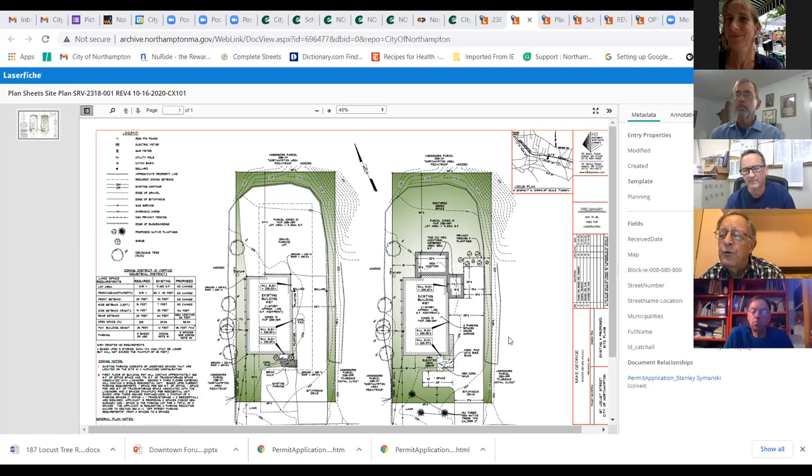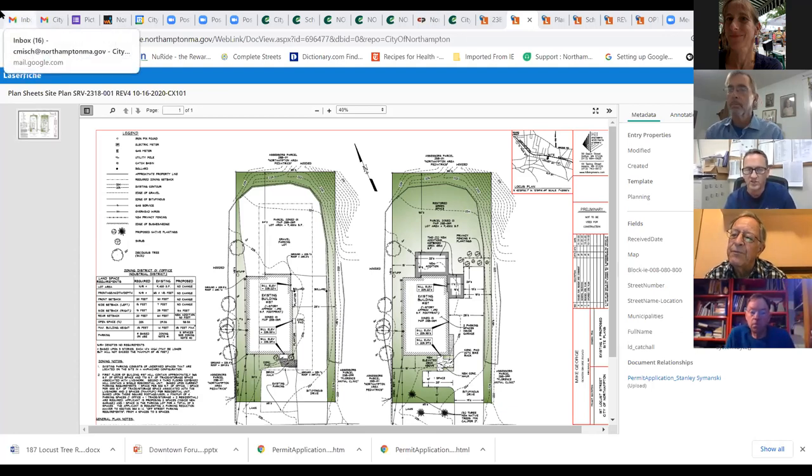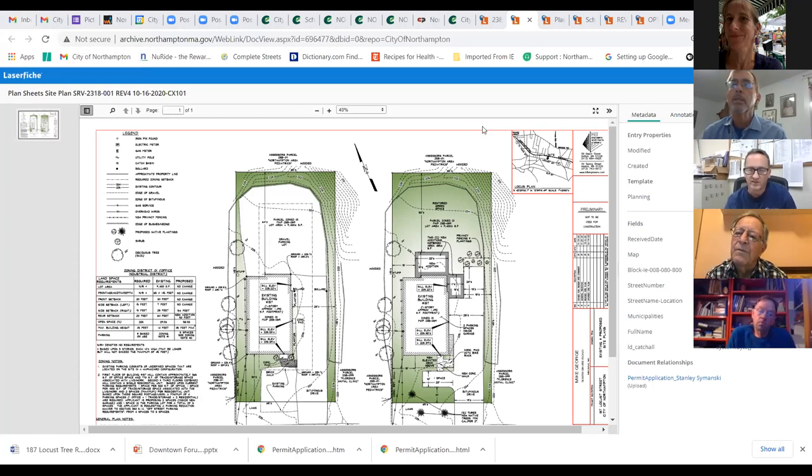So if two people showed up to go to the business on the first floor, where would the second one park? If you pulled in the driveway and went straight ahead, I guess you could call that an informal parking spot. There's only 23 feet there from the parking over to the garage area, so you'd have to squeak around there if you're going to turn around.